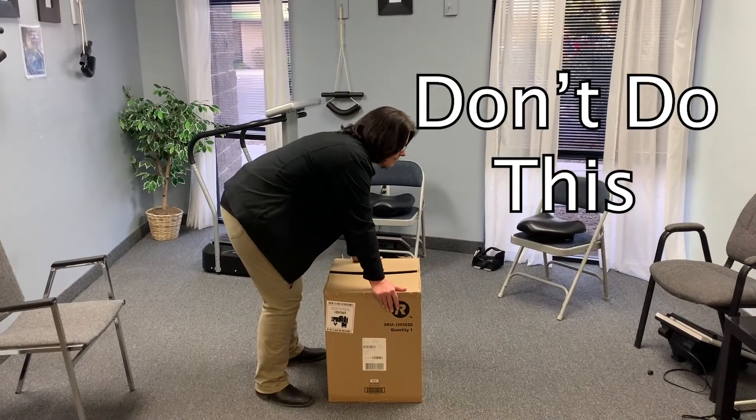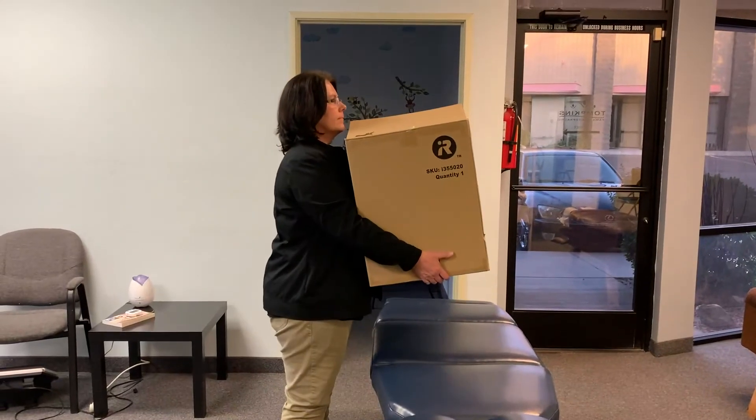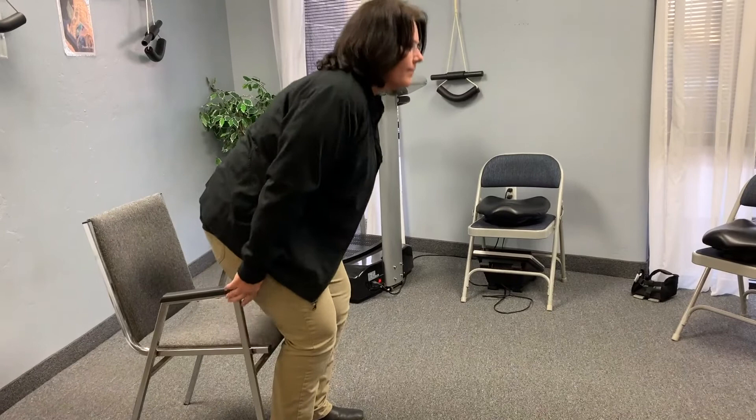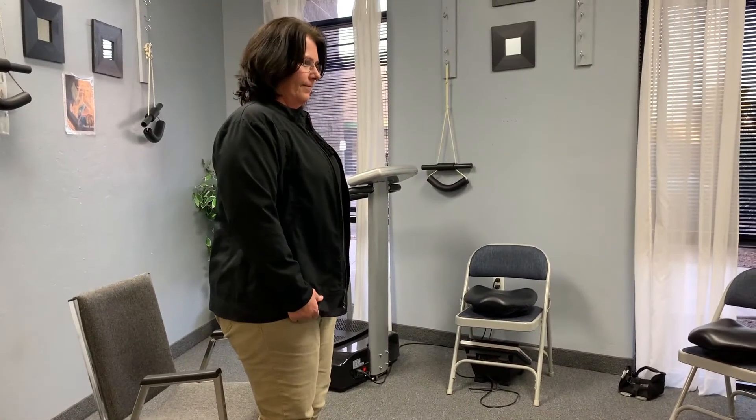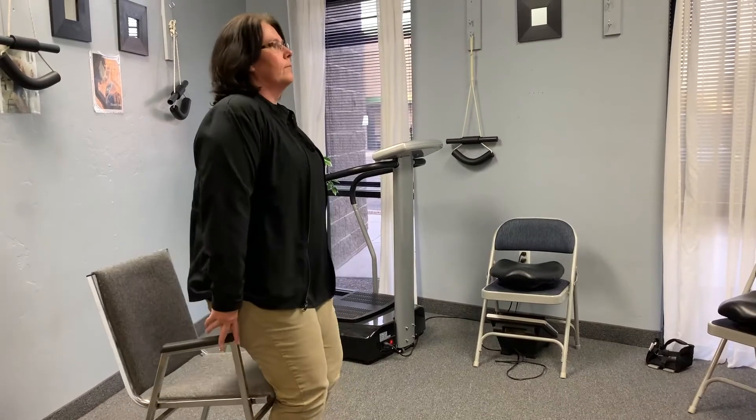So let's talk about the activities that will help you relieve back pain, and the steps you need to take to improve your situation. First, watch how you pick things up — bend at the knees and not the back. Activate your core when you're picking things up. Next, when going from sitting to standing, instead of bending forward and using your back muscles to lift yourself out of a chair, try to bend a little less.